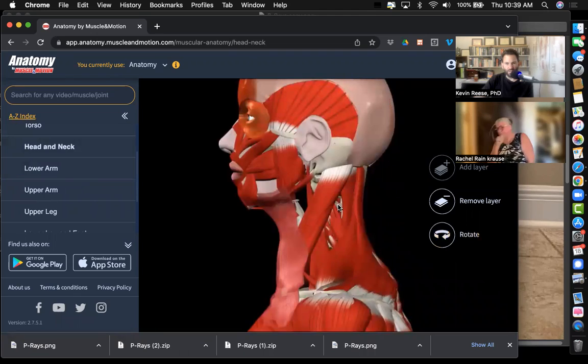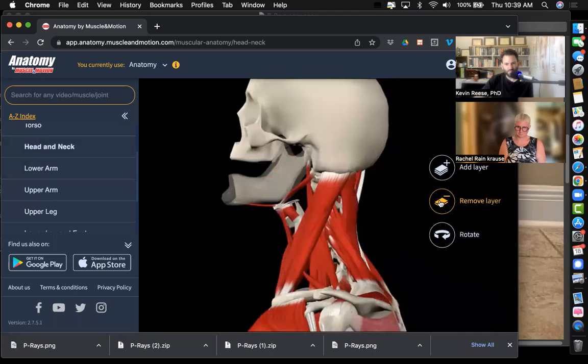And then the neck that we talked about. Huge, right? And of course, I have it as well. I have the same thing, the flexion and then the extension. And it can get tense. It can get tense right in here.